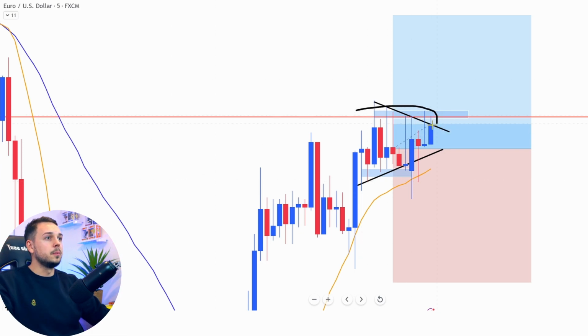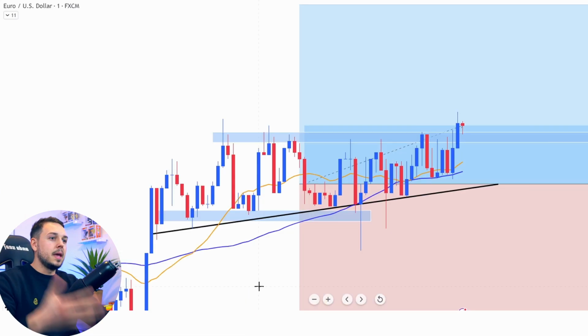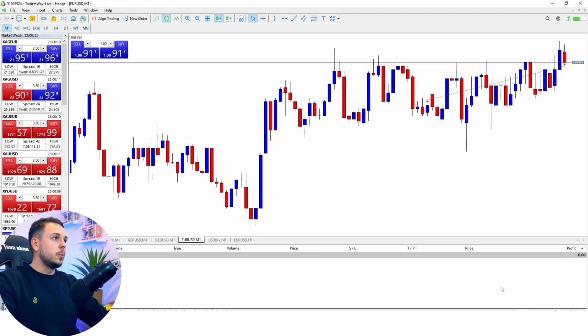We can see so many wicks in this area zone, but once we manage to break it and make a new high past these candlesticks, this is going to be the end of all sellers. And there we go, finally some bullish pressure. We're just gonna go ahead and close it off, $20.